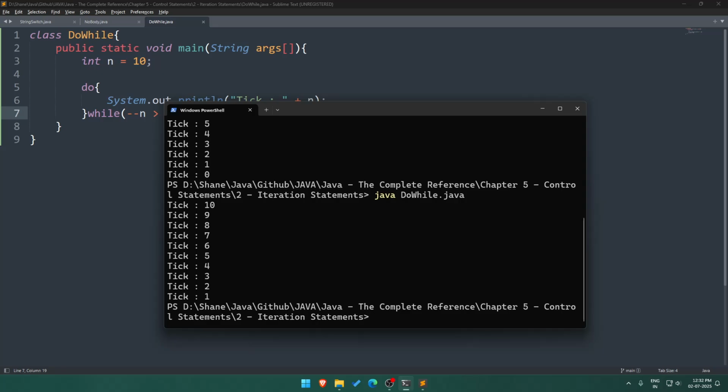This value is then compared with 0. If it is greater than 0, the loop continues, otherwise it terminates. The do while loop is especially useful when you process a menu selection, because you will usually want the body of a menu loop to execute at least once. Consider the following program, which implements a very simple help system.